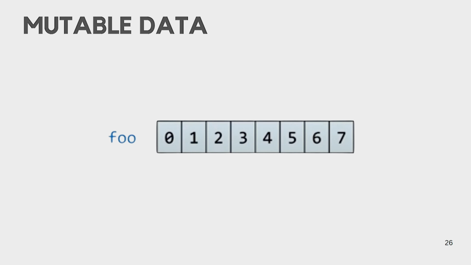However, there's a bit of a problem with that, especially when we consider performance and efficiency, which we touched on earlier. So let's think about this. When we have mutable data, let's take a regular old JavaScript array and call it foo because it's a simple name and everyone likes a simple name, right? So it contains some familiar numbers like 0, 1, 2, 3, 4, till 7. But maybe I'm not very fond of the number 0 because it can act strangely, right? When you try to divide or multiply it. So I decide I don't want any zeros around anymore. I'd like to change it to an 8.